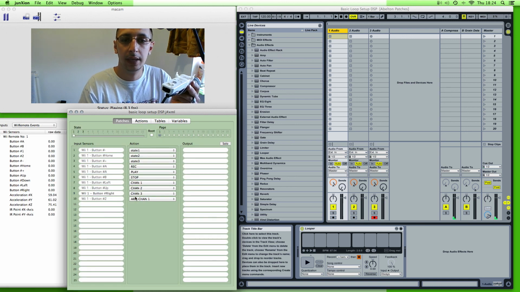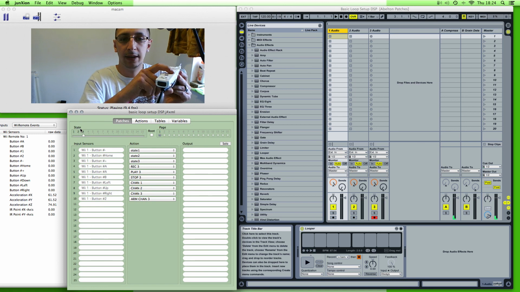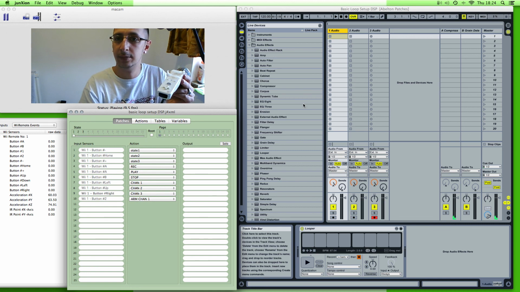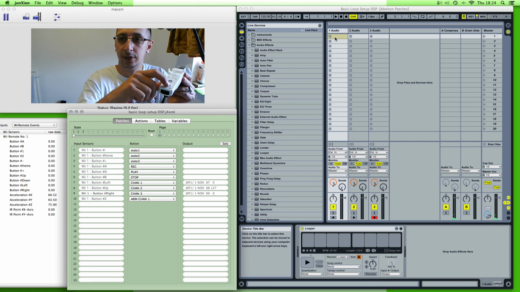Now that whole process you repeat in state 2 and in state 3, and that will allow you then to move when you press the buttons, as you can see, between the states, which will also, if you look over at Ableton, you'll be able to move what channels you're sitting in, no matter which one.